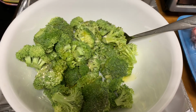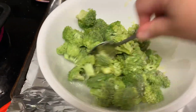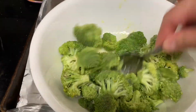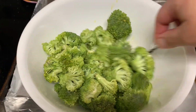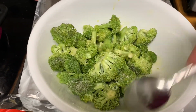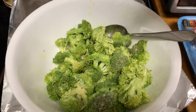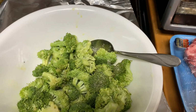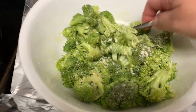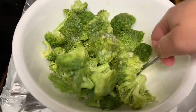I need a little bit more olive oil. This is going to go in a 450-degree oven. I'm still preheating, so I have to wait. And this is just very little, so I would say a 1/4 teaspoon of onion powder. I'm going to put a little bit more. That's just regular onion powder. A 1/4 teaspoon of garlic powder, and then the salt should be good. I would add pepper for sure on this. I'll add pepper to mine.